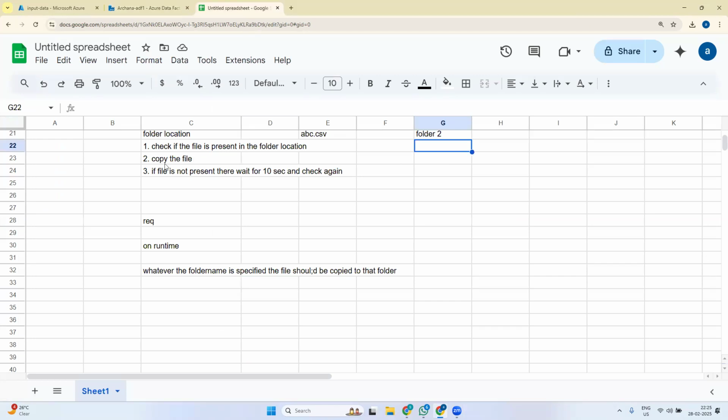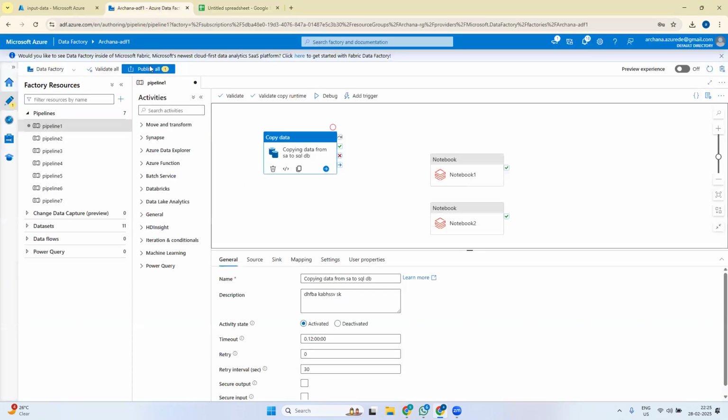Copy this file, do these transformations or put some filter activity in the middle, and again send the file to some other destination where some other person will be using it. That person can be a data analyst who is putting it on Power BI, or a data scientist who is taking the data to run his models, or a front-end person who is just taking the data and putting it on a website. It can be anything.